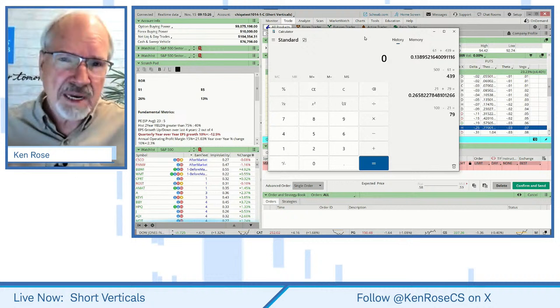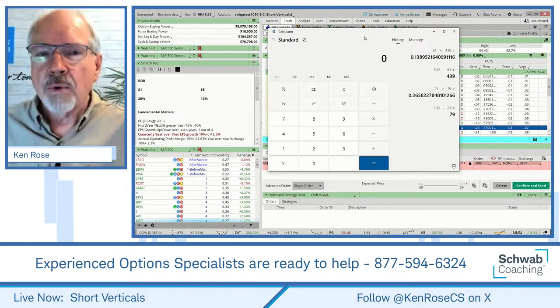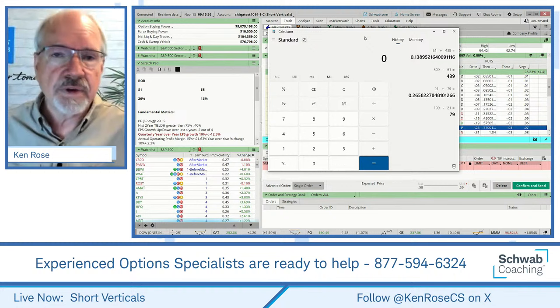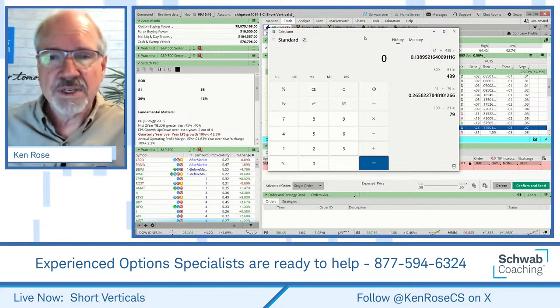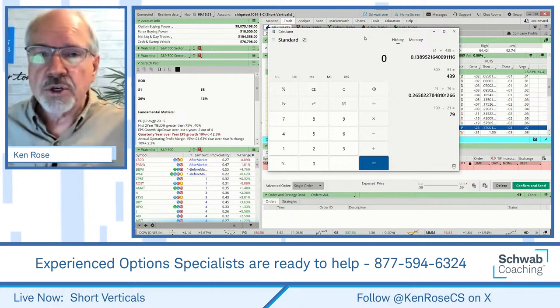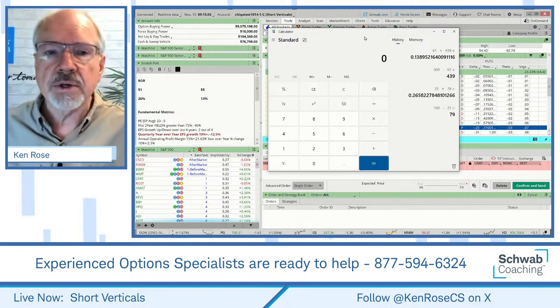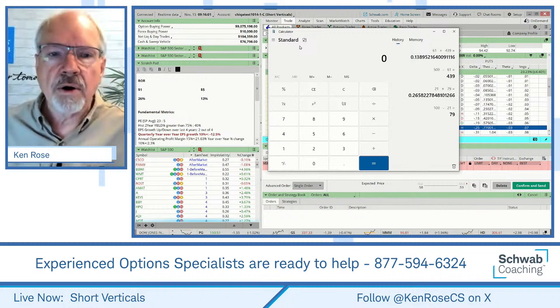If we're talking about 60 cents, we have two legs of this, so that's $1.20. We have to pay transaction fees going in and out, and there's a possibility that we won't have to do that if the trade works out well, but if the trade gets into trouble, then we likely are going to have to. So you're talking about $1.20 when you enter and $1.20 when you exit. So that's going to be $2.40. We want to convert our reward to risk on an after transaction fee basis.